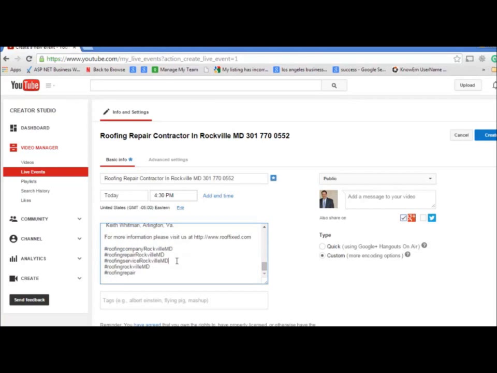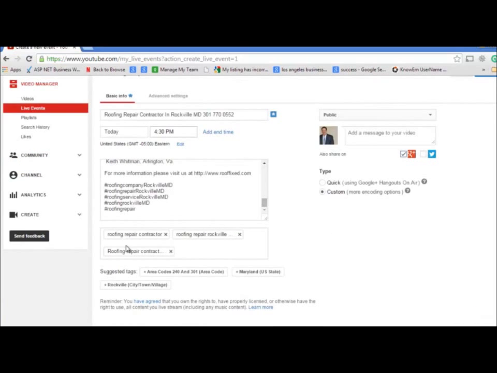I know many times if you've been doing this a while, you might have done it, or you've seen people just stack keywords here. So they'll do every keyword they want to rank for, and stick it underneath their description. That was working in the past. In my experience, that doesn't really work anymore. So I do not do that. It looks pretty spammy. So here are my tags.